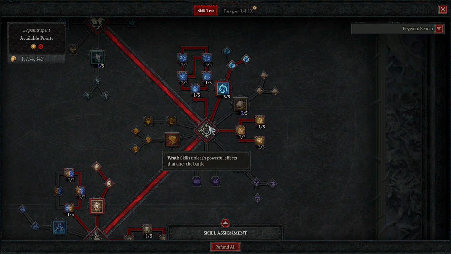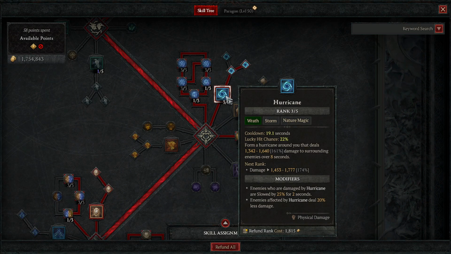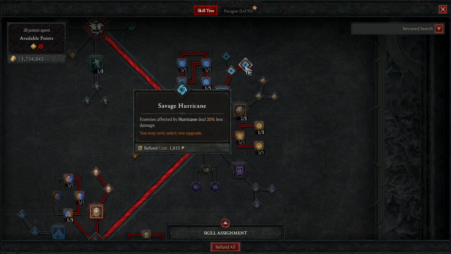And then we'll be moving on to the wrath skills. So highly recommend getting the Hurricane, invest a couple of points into that. Get both of these two nodes, because this one is going to slow the enemies for 25%, so applying crowd control, and also will be applying more damage with the core ability, and take the Savage Hurricane just for the little bit of the tankiness that it provides.